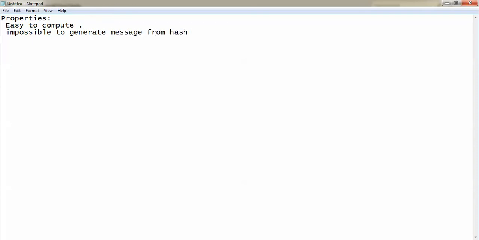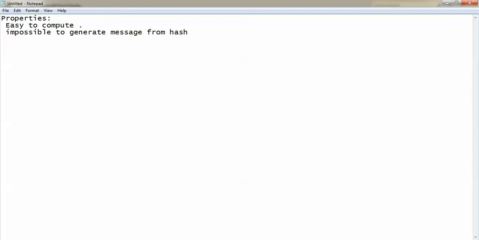Hashing is a one-way technique. There is only a way in, there is no way out. You can create the digest from the plain text, but it's impossible to create the message from the digest.